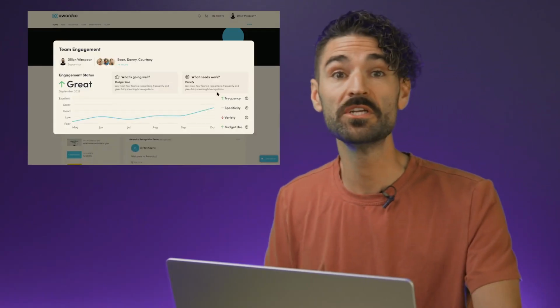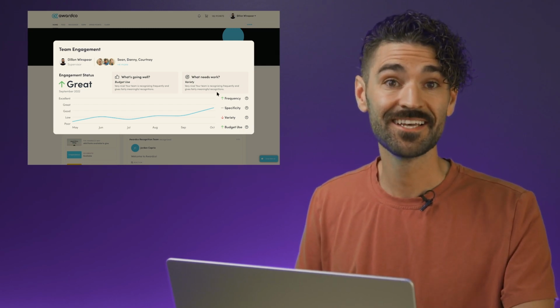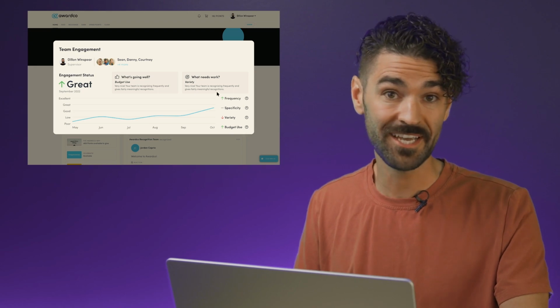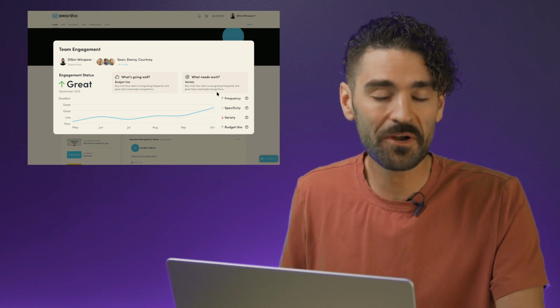But that recognition widget only provides value when you're on the homepage. And listen, I get it. I know you're not in our product every hour of every day. I know some of you may only jump in maybe once a week. We're working on changing that. But in the meantime, we've got that same information ready for you in email form. Let's take a look at that now real quick as well.